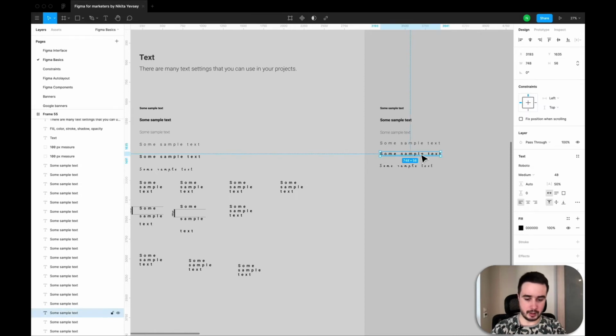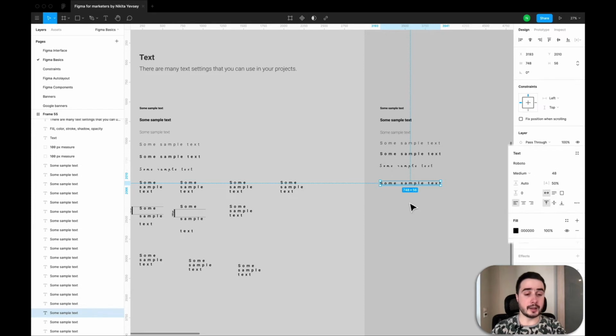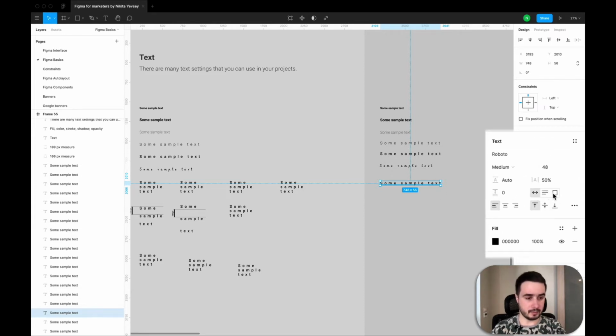Now let's see some of these settings. Outer width, outer height, and fixed size. Fixed, yeah. If you want to make text like this, there are several ways to do this. For example, you can press enter several times, and here we are.